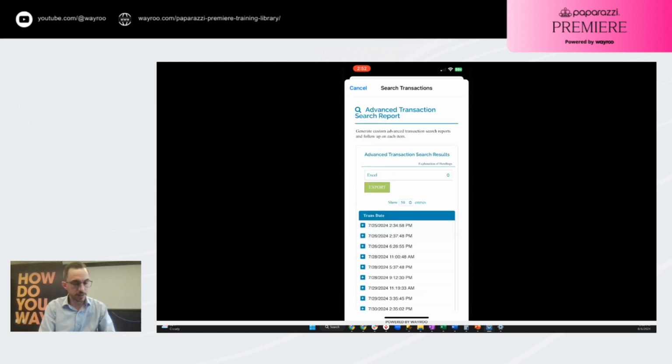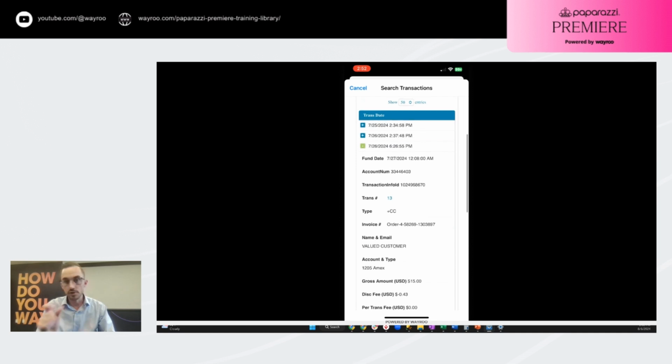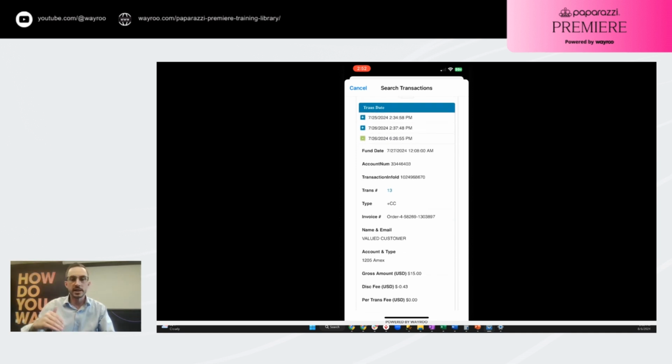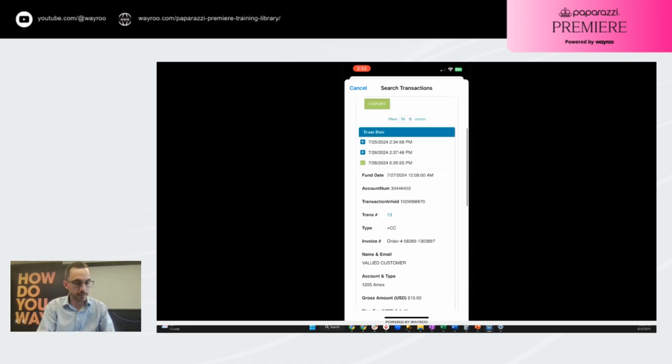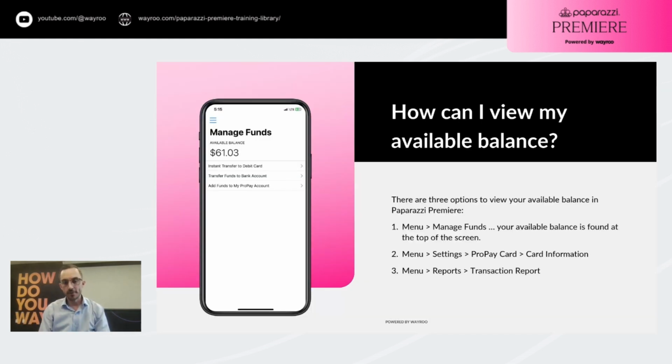And once I hit search, now I'm able to see all of the sales that I've done exclusively. All of the transfers that I may have done or activity on my Pink Card, those would be excluded when you refine it down to credit card transactions, credit card sales in this example. So that's how you can not only view your balance, but view your balance in full and see all the detail behind that.